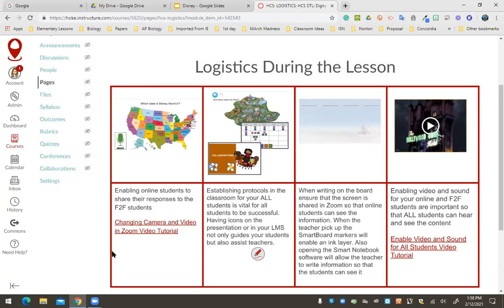What's best going to serve my students and my classroom, because what Ms. Covington can do with her students may be different from what Ms. Roberts or Ms. Ray or Ms. McKeithen or Mr. French can do in their classroom. So at the very beginning of the lesson, she had an activity where she asked everyone, the students face to face as well as online, about where Disney was, right? With that, she asked the students who are online to unmute themselves so that everybody could hear their responses.